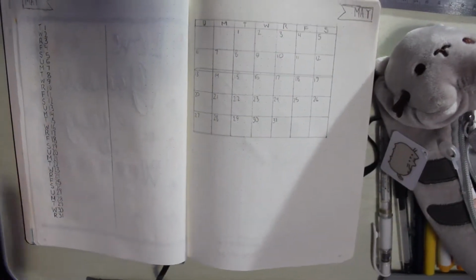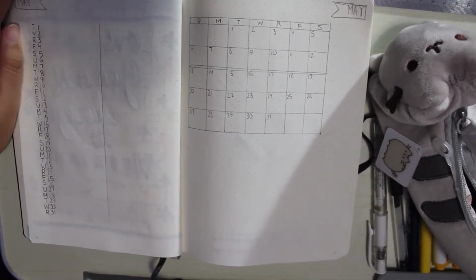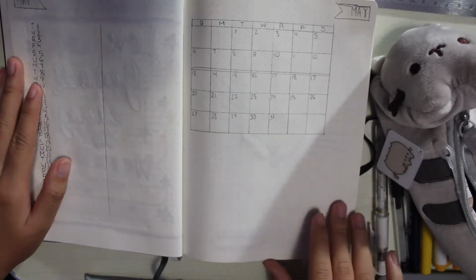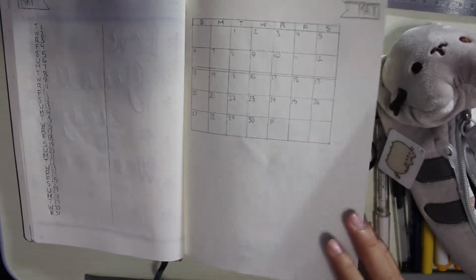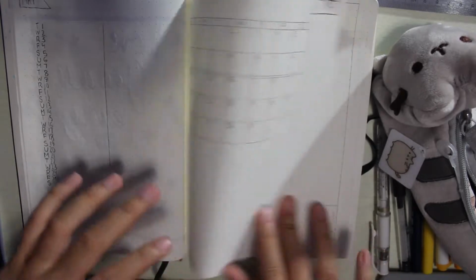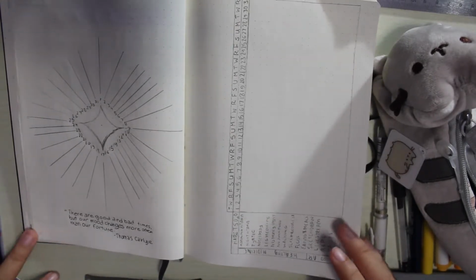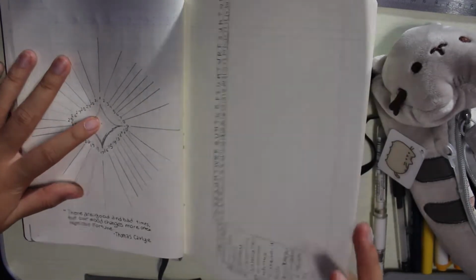Alright, and we're back with setting up May. So while my camera was out of commission, I decided to do little sketches of what my monthly log and all this stuff is gonna look like. I already set up the basic layout and sketched it out because for some of them I am going to try new styles, so I decided to experiment a little before I started filming on camera, since it did take a while to set this up.